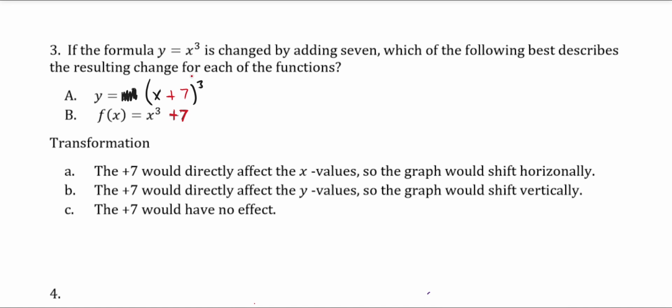Now the question makes a bit more sense, as there is actually a plus 7 which has been done in both cases. And we can compare this to our previous 2 examples to see that a is associated with a horizontal shift because we are composing the function with plus 7, and b is associated with a vertical shift because we have simply added the plus 7 to each y value that is the output of the function x cubed.